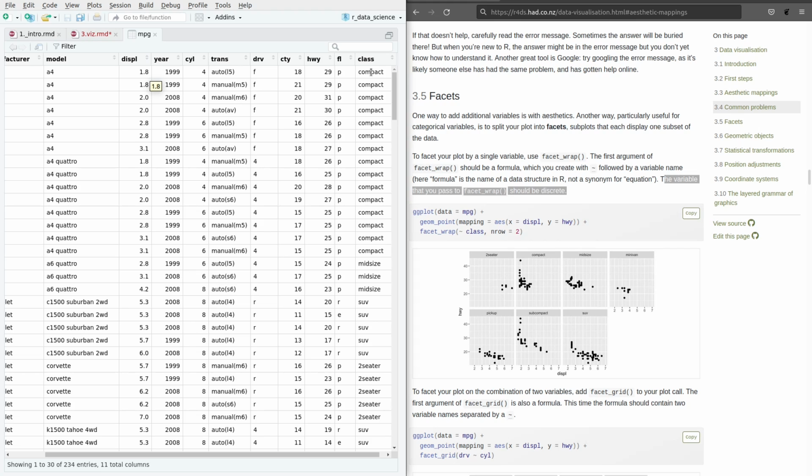While the class is a discrete value because it can only take certain levels. It can be a compact, it can be an SUV, but it can't be, for example, 2.5 or something between SUV and midsize. It has to be one class. That is the definition of this variable. So it is a discrete variable.